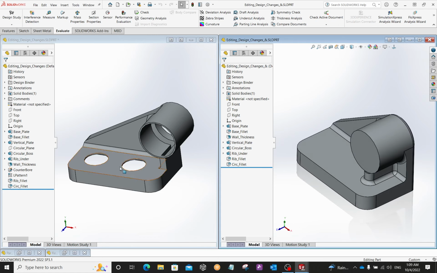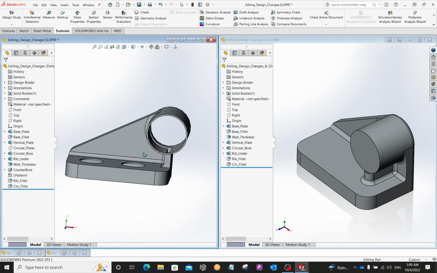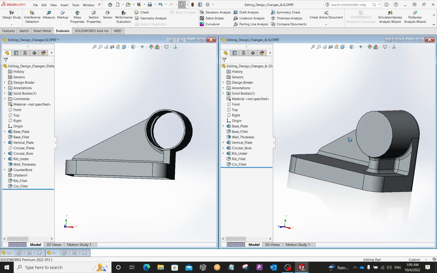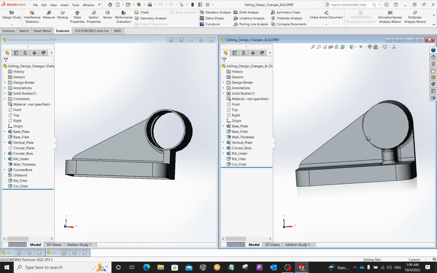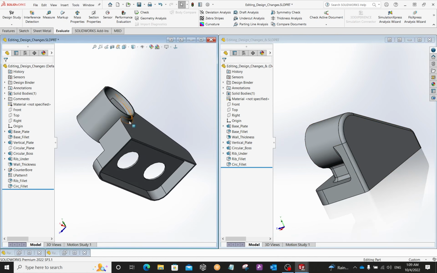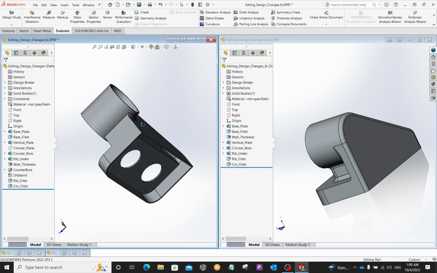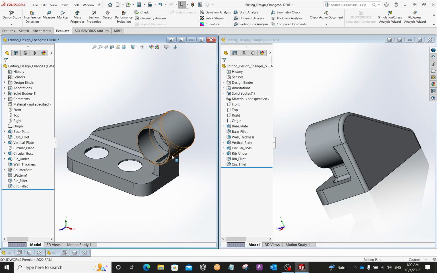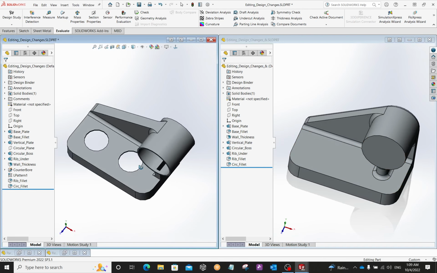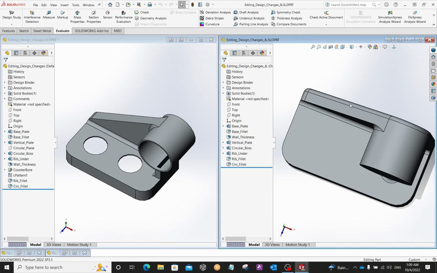I'm going to remove these holes. We're going to make the boss and this right side face tangent. So you can see that over there. And also the back face is flush with the circular boss, where right now it's protruding out some distance. And we're going to add a fillet on the back.